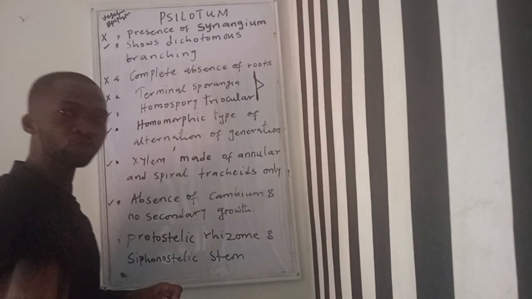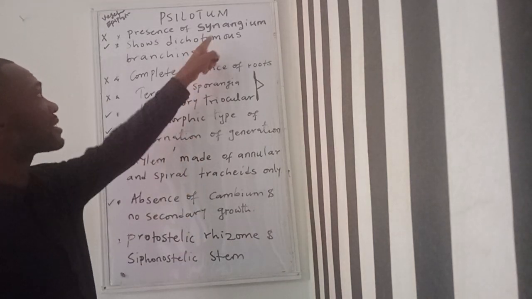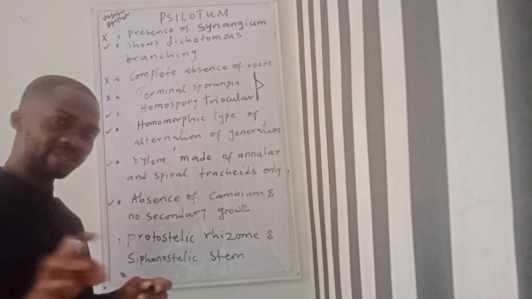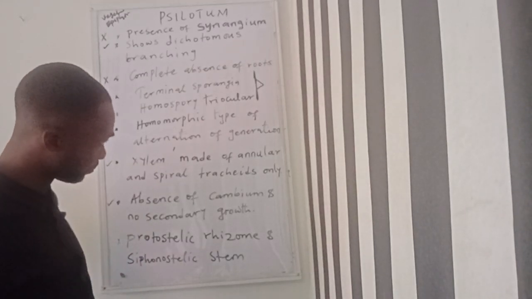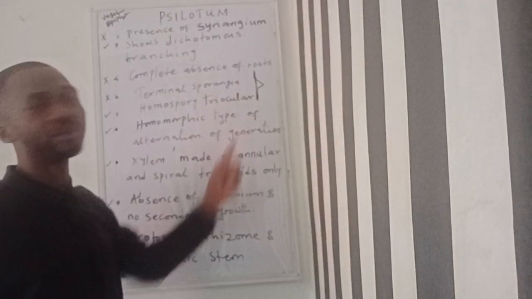Triocular sporangium. Another name for triocular sporangium is the synangium. This synangium also means sporangium, but it means a sporangium that has three-sided shapes. That has three sides, sorry. A sporangium that has three sides, 1, 2, 3.